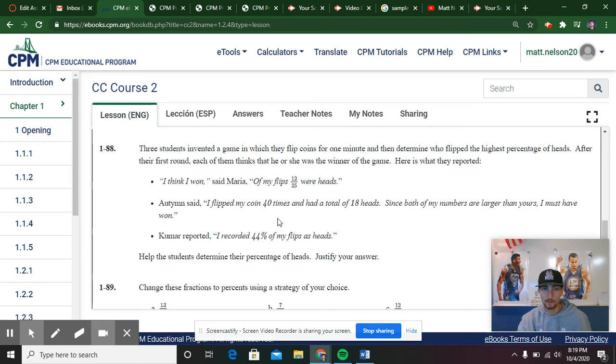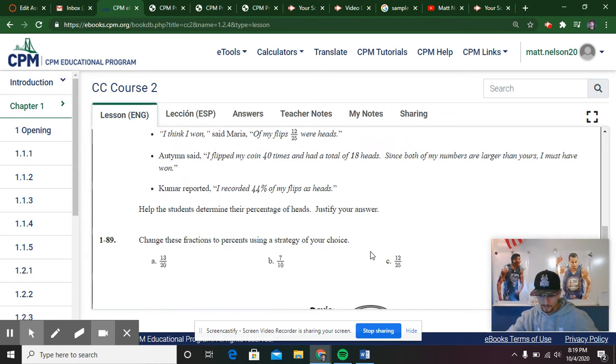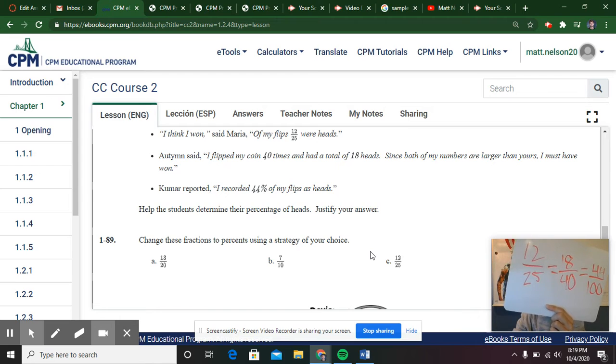I have an idea, so I have mine written down. So I have them all written down as fractions, and now I'm comparing them. But I'll show you what I have. All right. Don't look unless you have yours done, but this is what I have right now. And I need to figure out how can I make these comparable. Like right now, 25 and 40 and 100 are not easy to compare, right? So how can I get these to be the same denominators? Or maybe I even want to calculate my percentages. How do we calculate our percentages?